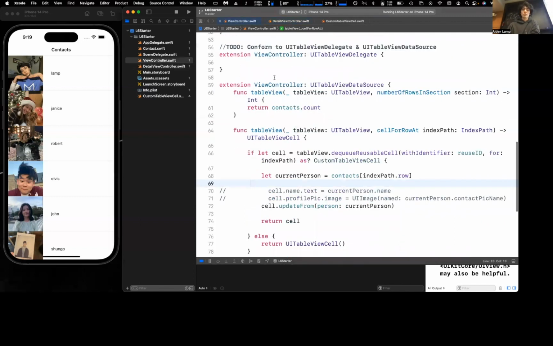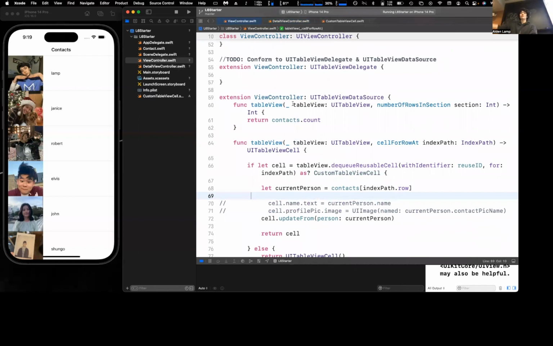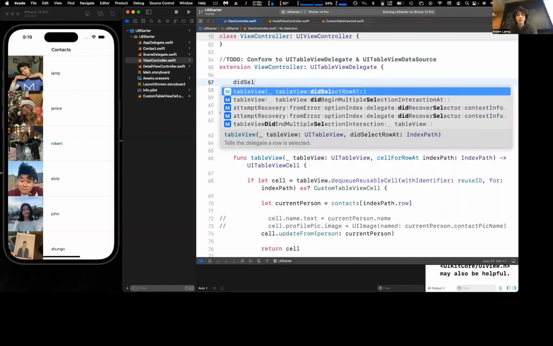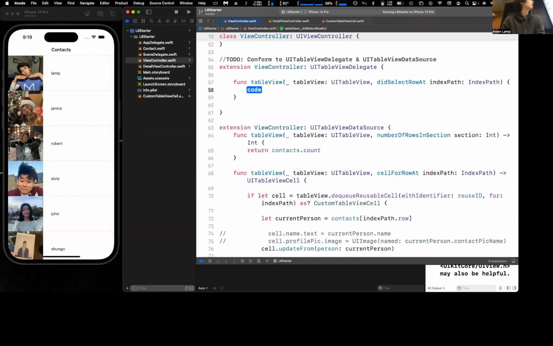So in my view controller, again, we want to push to this view controller when something is tapped. And to get that, in here, our UITableView delegate, we have a function that's didSelectRowAt. And you'll see again, here in the didSelectRowAt, we have the index path, which tells us this row was selected, right?